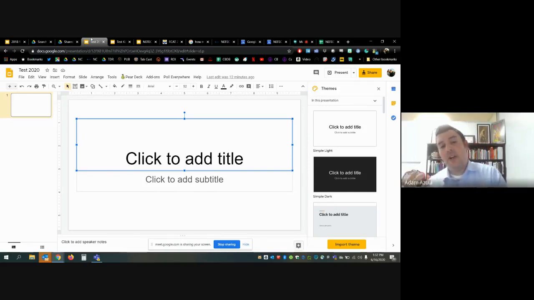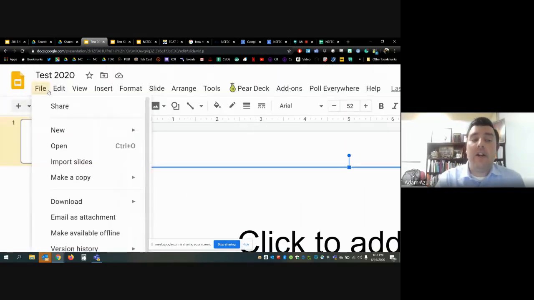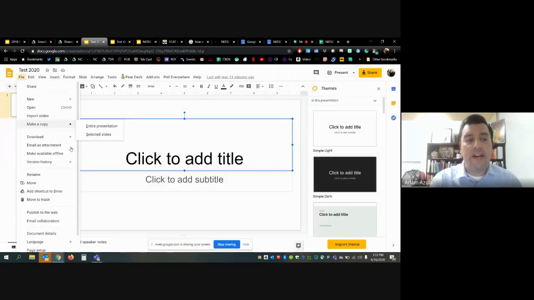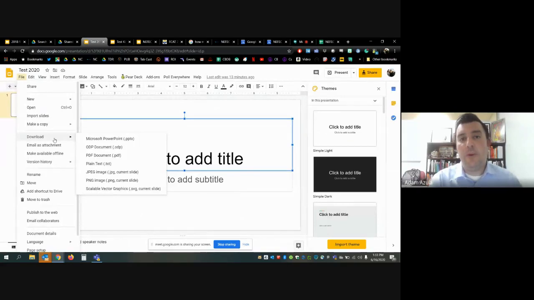So it's always a good rule of thumb that if you're opening up an old PowerPoint in Google Slides, you look at it in the presentation mode to ensure it looks the way you want it to look and it acts the way you want it to act. Also, let's say someone gives you a Google Slides deck, but you would prefer to have it in PowerPoint because maybe that's where your comfort is right now. And there's nothing wrong with that. You can go to File on anything that is shared with you in a Google slide deck format, and you can actually choose to download it as a PowerPoint.